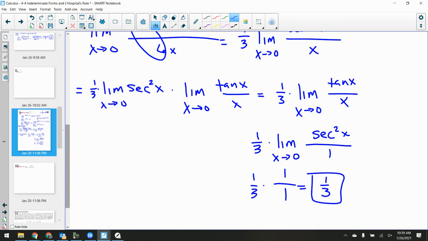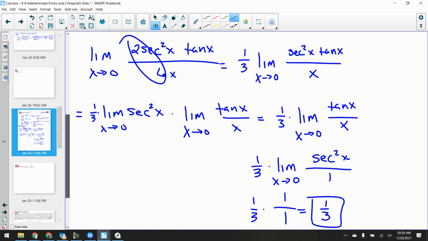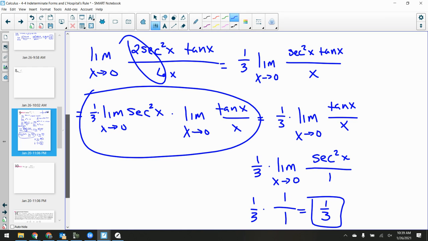Is there going to be a question like this on tests? I don't know if it's going to be this difficult, but I wanted to show you something. I wanted you to practice finding derivatives of trig, and also remind you of the algebraic properties of limits. You can pull a constant out. If it's a product, you can separate the limit into those products. You can do all those algebraic things with limits if it's possible to.